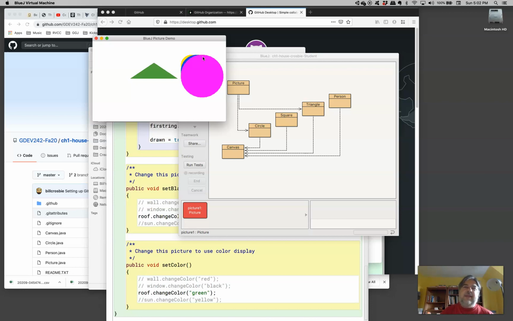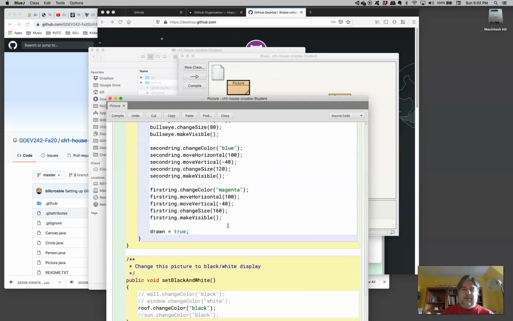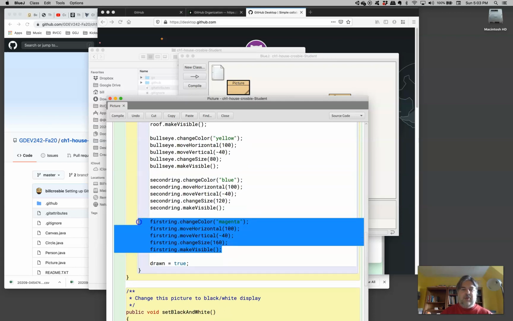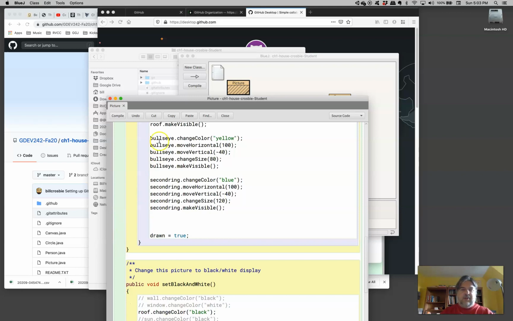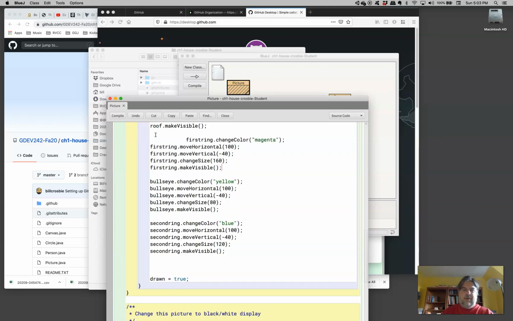So now's where I start to experiment and try to figure out where things are going. Also, the roof is still there, but I'm not going to worry about that just yet. So let me reset, come back into picture, and maybe what I want is I need to draw the first ring, and then I'll draw the second ring.